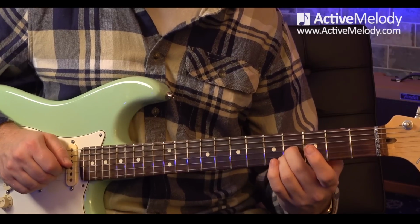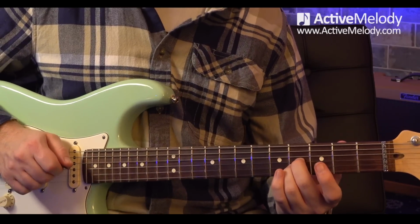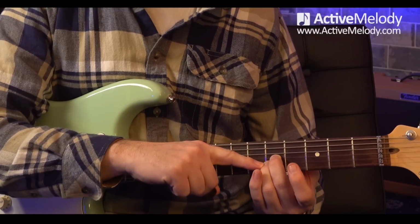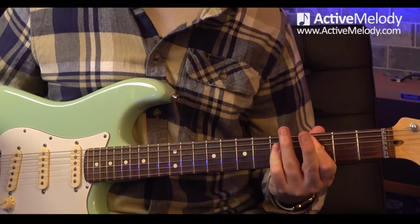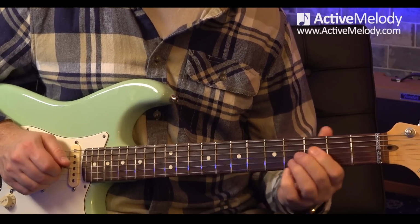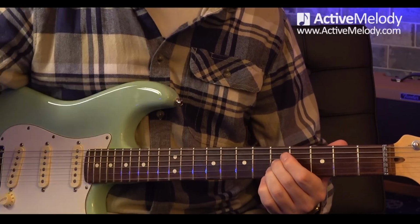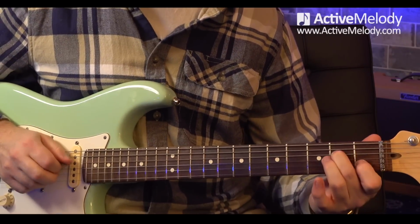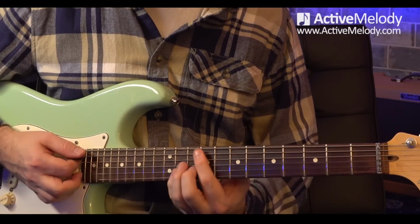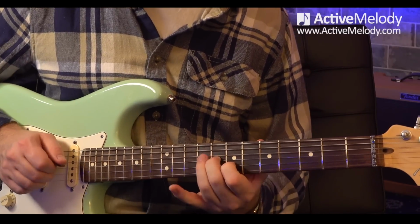So I'm playing a 4th fret, strings 2 and 3, and coming up to the 5th fret. Some of you are going, wait, what's that? Why is that a C chord? There's your C chord, right? Using the A chord shape. I'm just playing strings 2 and 3. Hopefully that connected with you what's going on there. There's a C chord, and if I wanted to do it up here, I could go, right?